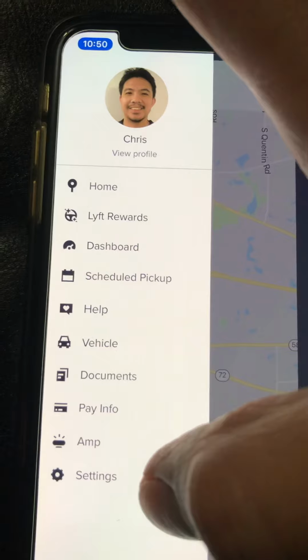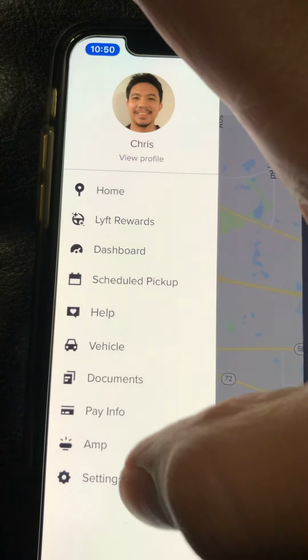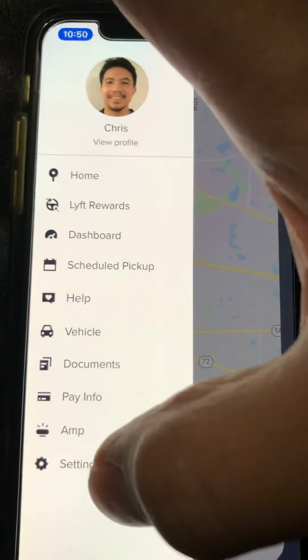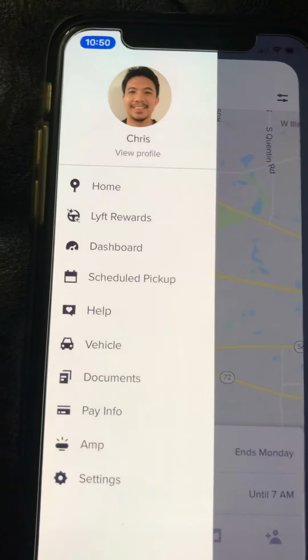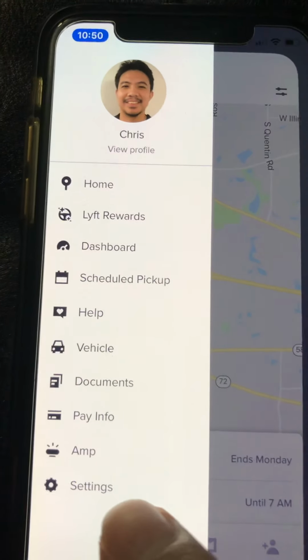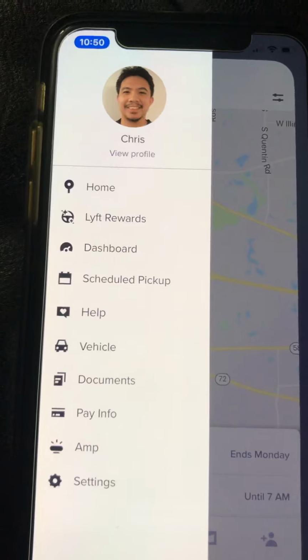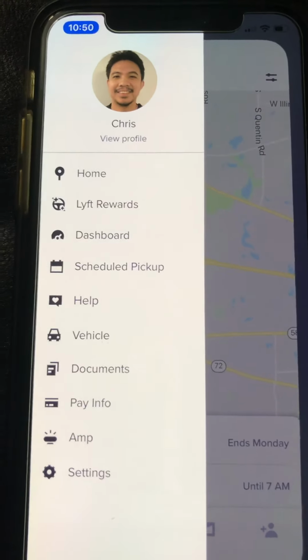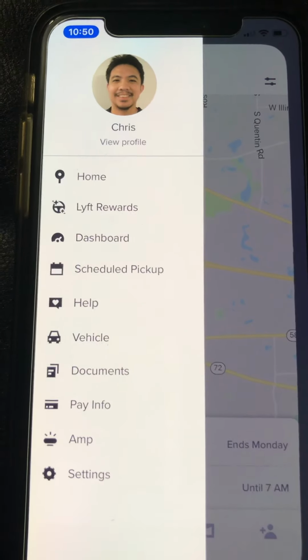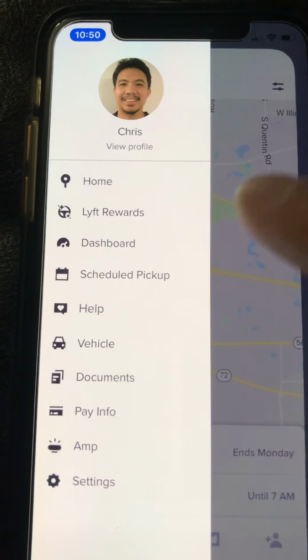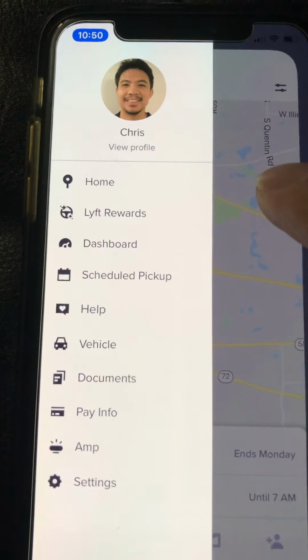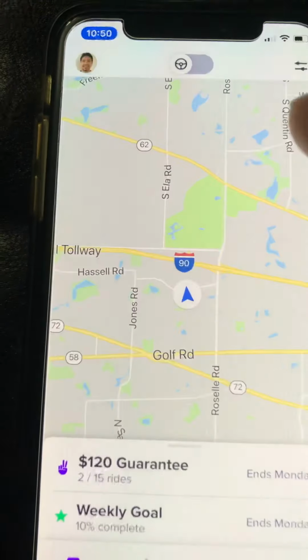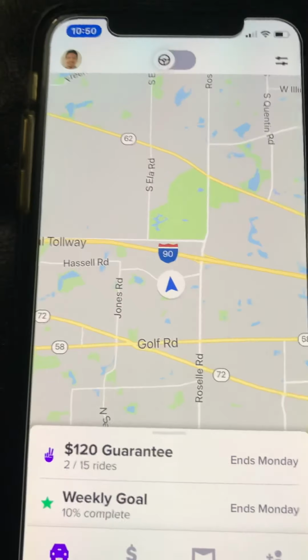In driver settings you can see maps and the navigation, and you change the navigation mode from Google or Lyft powered by Google to Waze. So now I'm using Waze. Every time I accept a ride, it redirects to my Waze maps.